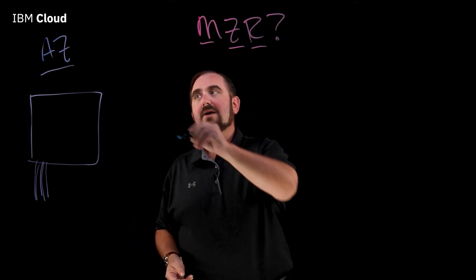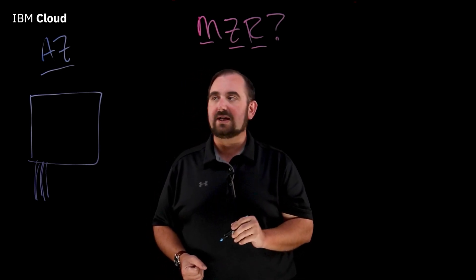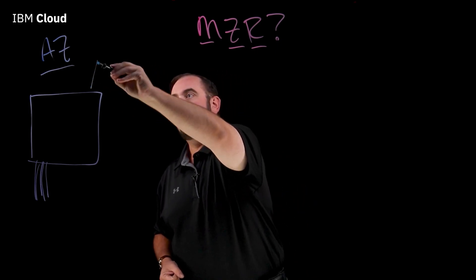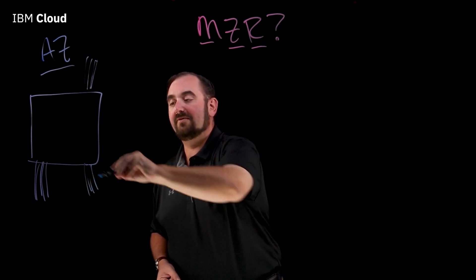We need electricity. And we don't want just a little bit of electricity. We want a lot of electricity. And we want it redundant. And so, we'll have electricity that comes into this zone from two different directions. We'll have one from provider A and one from provider B.